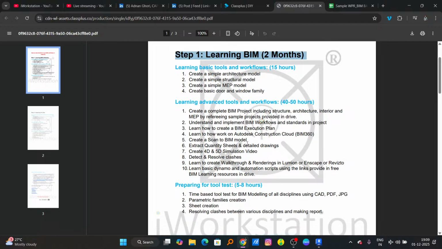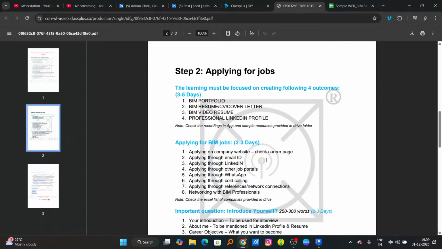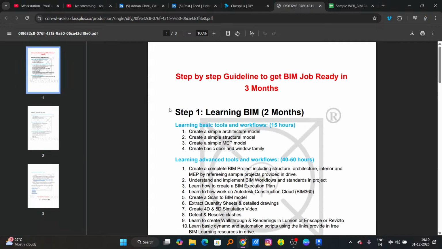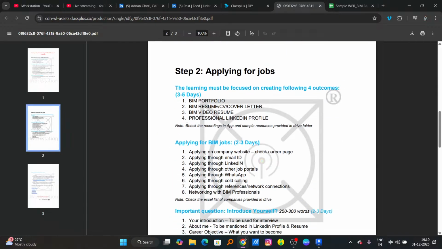Whereas step 2 is the most difficult part, and only 20% of people focus on it. But the people who focus most of the time on step 2, even if they didn't have step 1 very clearly, or don't really understand some of the concepts, can still get a job very easily. So the priority for you is step 2.